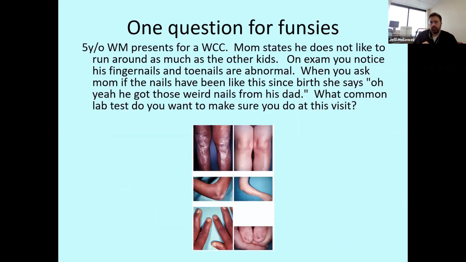This one is more of an abnormality, a crazier one. But again, it's about connecting the dots. This is a 5-year-old that comes for a well child check, and you notice he doesn't have fingernails or toenails. When you ask the mom why she didn't say anything, she says, oh yeah, he gets those weird nails from his dad. So does anyone know what this patient has?